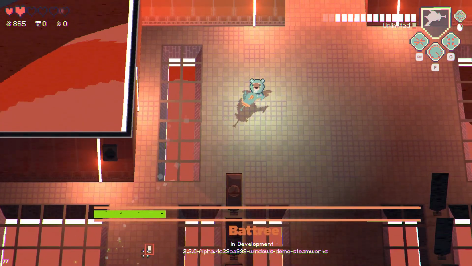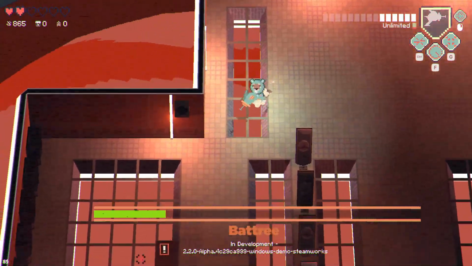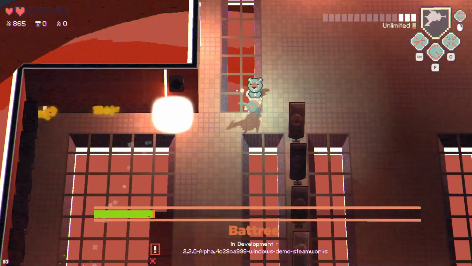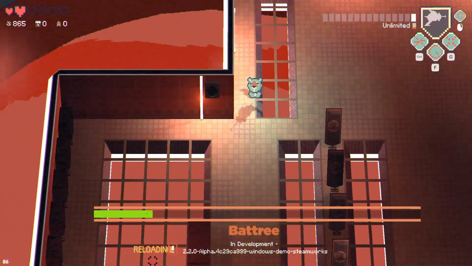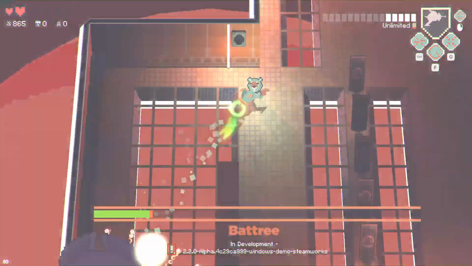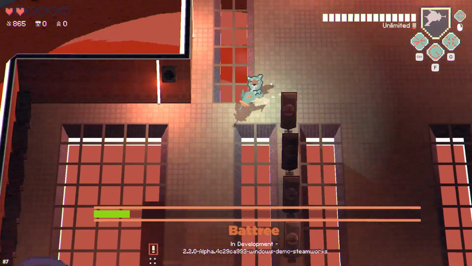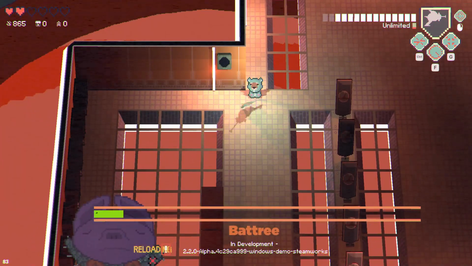So I can't even see him now. It's not about how well you do it. It's just about winning. And I really want to win. I really want to kill this guy.